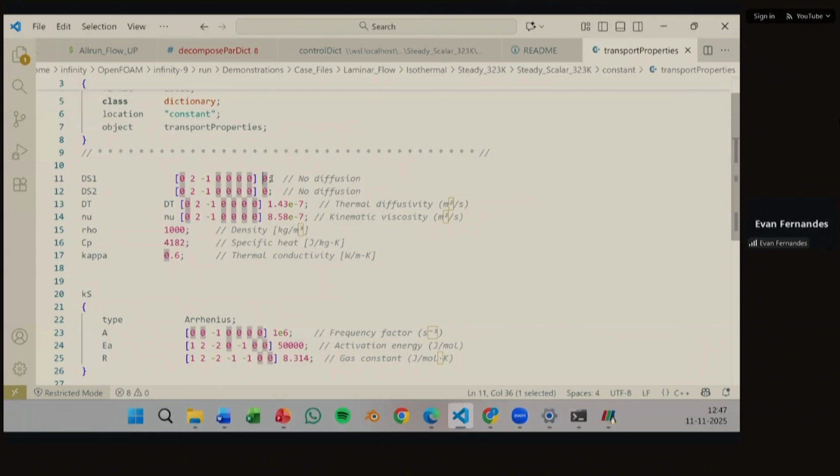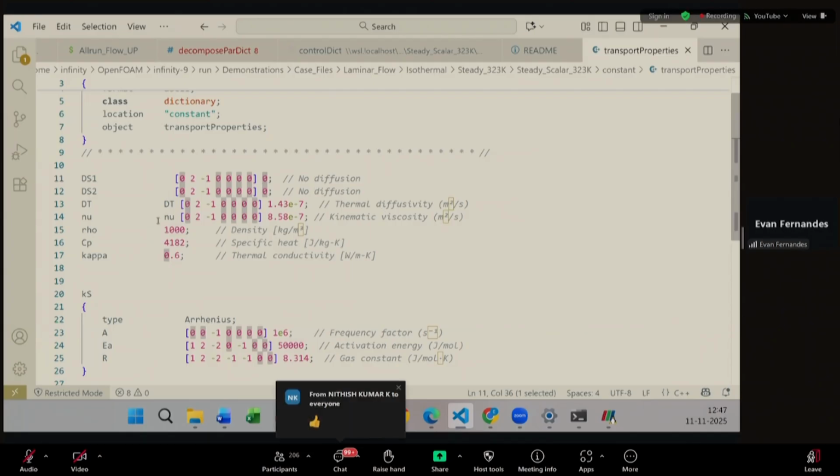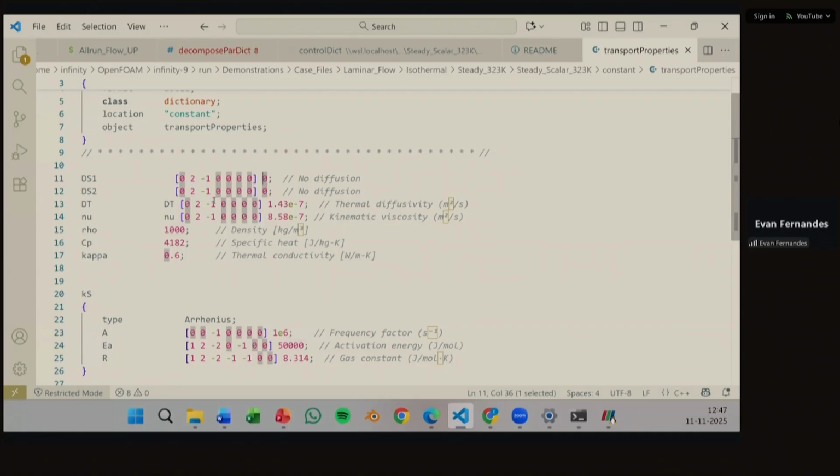If you want to check what happens when you increase scalar 1 diffusivity or scalar 2 diffusivity, you can increase that. You can put it as some factor over here, and you can increase the thermal diffusivity as well. You can change all of these parameters and see how it affects your whole simulation. All of these are possible just because you have modified your solver. If you were to simply add these names and dimensions into your folder, you won't really get anything. It might even give you an error if you put that solver name because it has not compiled anything.